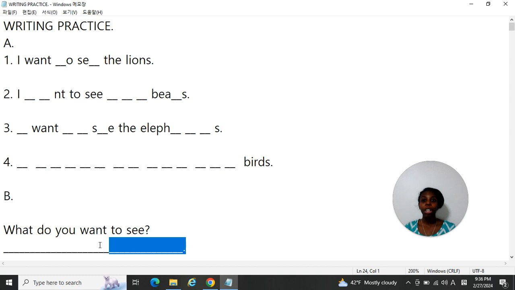So how do you teach this? The very first time that I teach this, the very first lesson, we go through this together. I will pick one kid and say, read please, and they will say, I want to see the lions, okay? Then I will ask them, what's missing? What alphabet is missing? They'll say T. I'll say, what's missing? They'll say E. And then in a different color, you can write the missing letters.